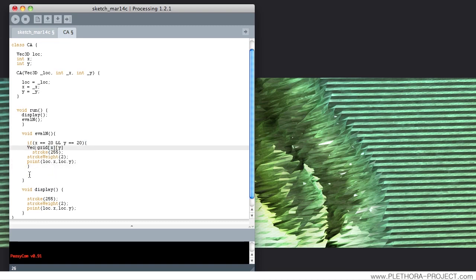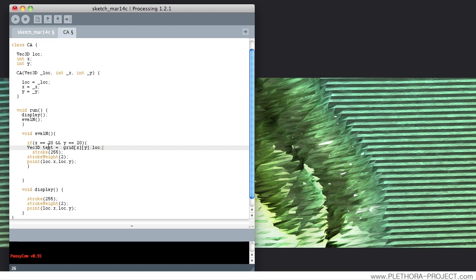We're going to do a Vec3D test equals grid dot lock, right? So we know that each element in the grid, this is an instance of the class, has a location, right?